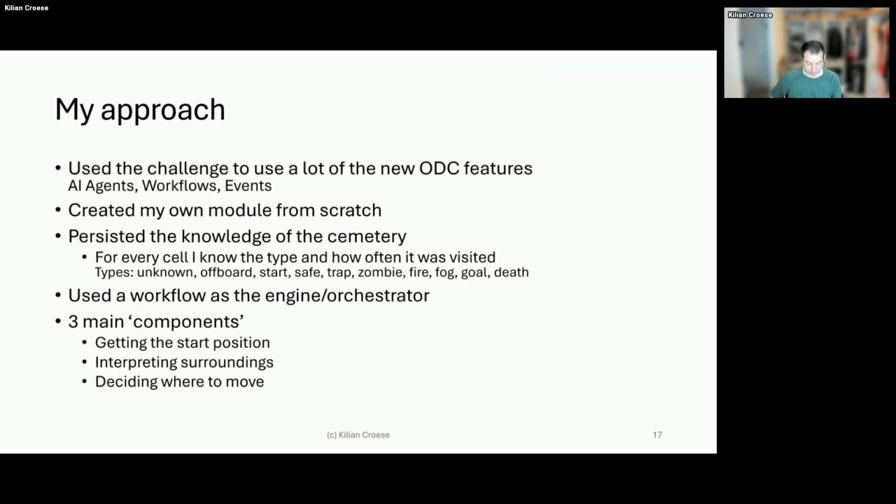Then looking at my approach, so I have to admit, before this, I did not get a chance or take the opportunity to play around with ODC too much. So I took it as a great excuse, and fortunately also had the time to do that, to just learn a ton of new stuff from ODC, give it a go, try it out. So I was happy to use AI agents. I had an excuse to use workflows and events. I did start off with cloning the sample application from Outsystems, but as I said, maybe as this stubborn software engineer, everyone's work is always crap. So I decided I can do this much better. So let's just start from scratch.